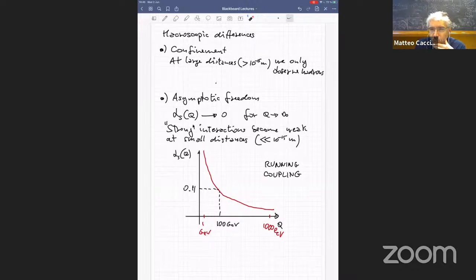But I don't see why you can't choose different values, and where the problem would be. It would take quite some time to explain how one chooses the value of alpha strong as a function of the energy. But perhaps you can just say that you typically choose the typical energy scale of your process. So if it's a bottom decay, you take 5 GeV. If it's a top decay, you take 170 GeV. And these will lead to different values of alpha. So I'm not understanding why you say to take the same values.